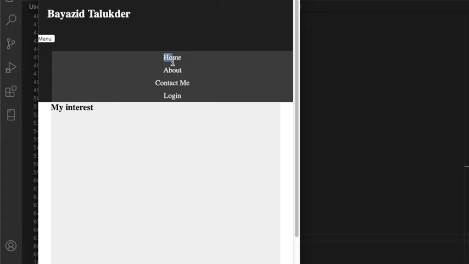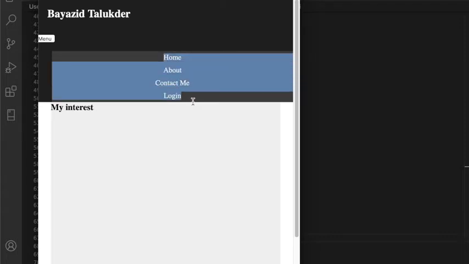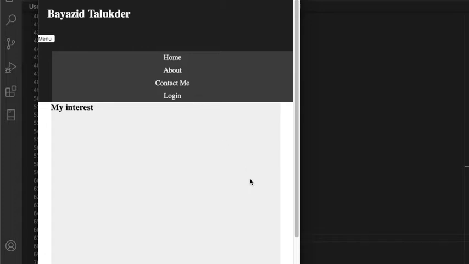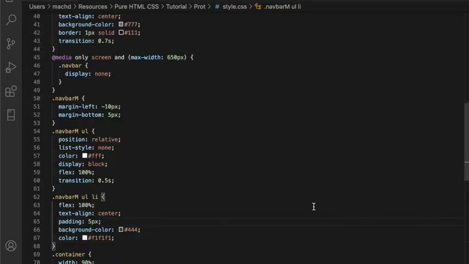Here you can see there are little changes. Now I need to do some other things. I have to give a border, and the left margin needs to be decreased more. So let's go to the code, and first I have to give it -40 as I did earlier.